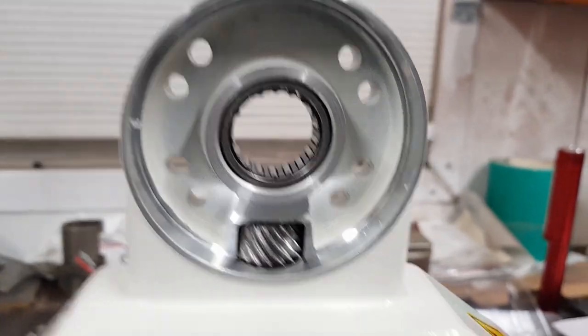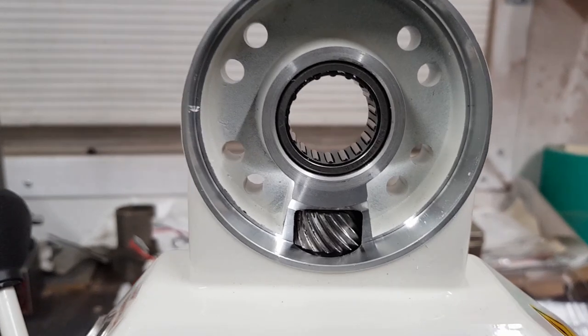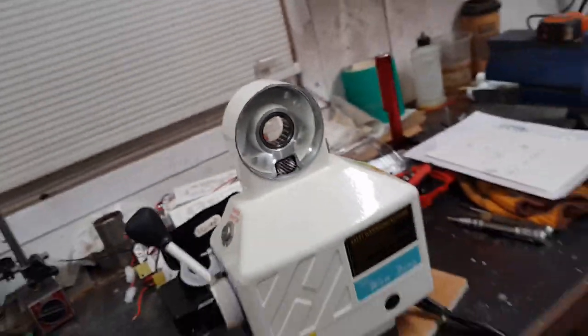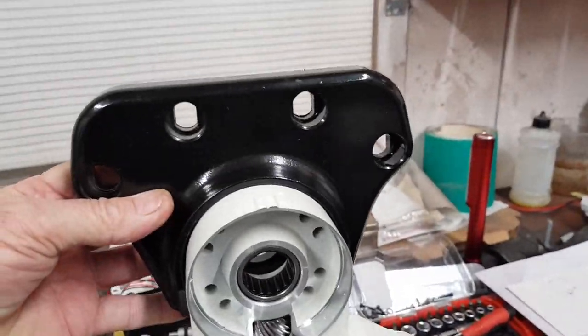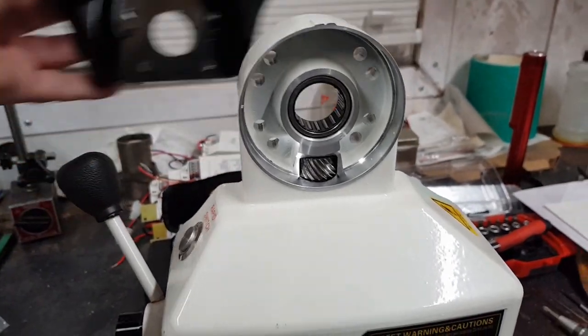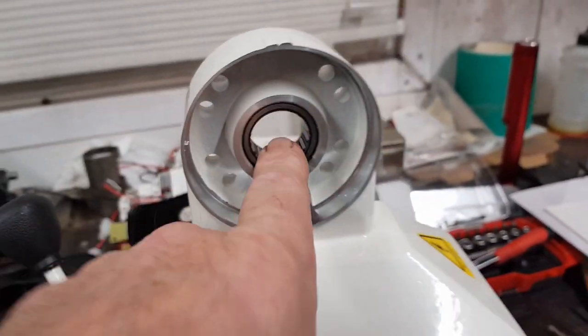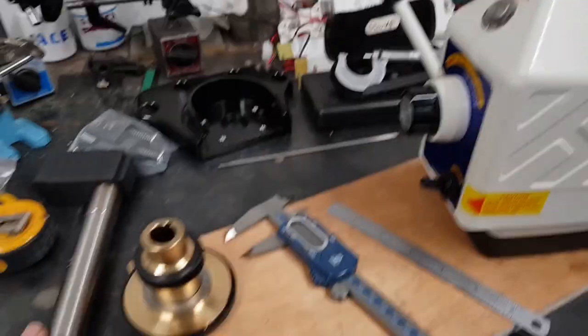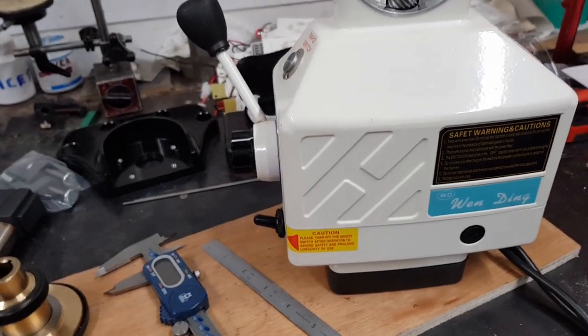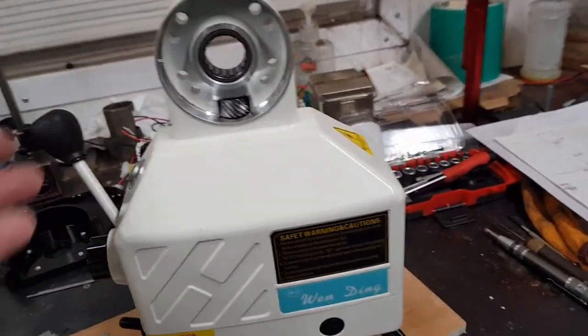You've got to bear in mind, this thing is going to be fixed with those fixing holes to the side of the knee via that. So that ends up like that. So that's purely a guide. That's all it is. It does nothing. Just a free running needle roller. So that's what I'm going to do. I'm going to make it out of stainless. And when I've done that, I'll work out how to fit this, and I'll come back.